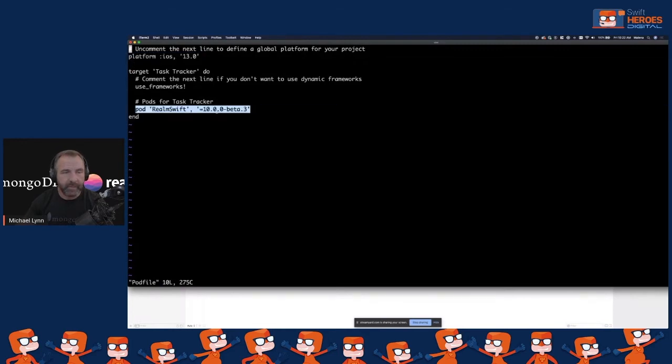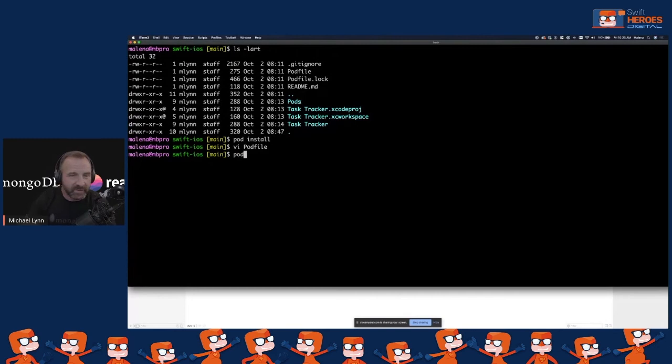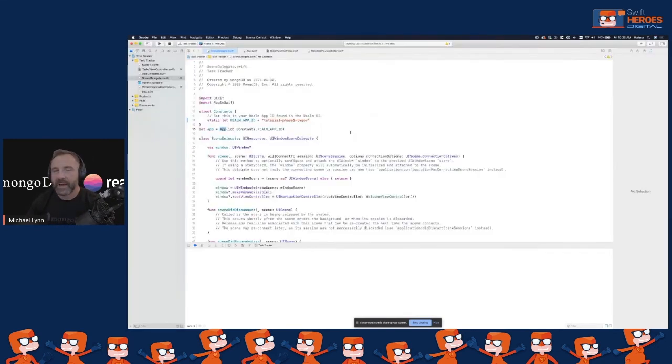I'm leveraging a beta version, so kind of on a tight wire here. We'll see if everything works correctly. So Realm Swift version 10.0.0 beta 3. I think we're up to beta 5, but this is as far as I've tested so far. Once I do a pod install, I get my workspace. You're going to want to open that workspace, and that will be where we are here.